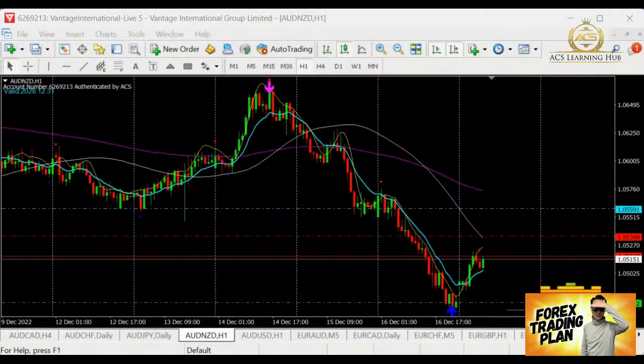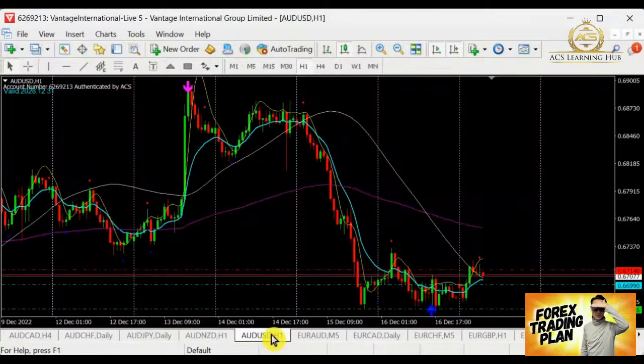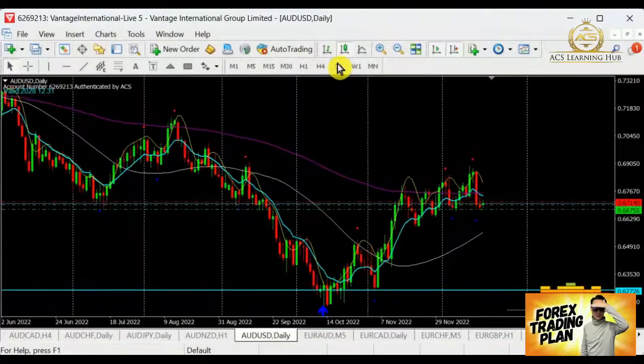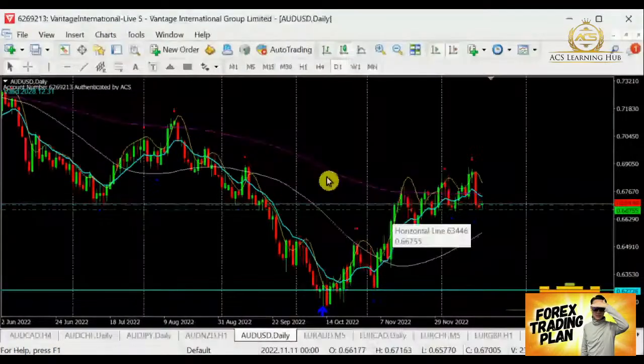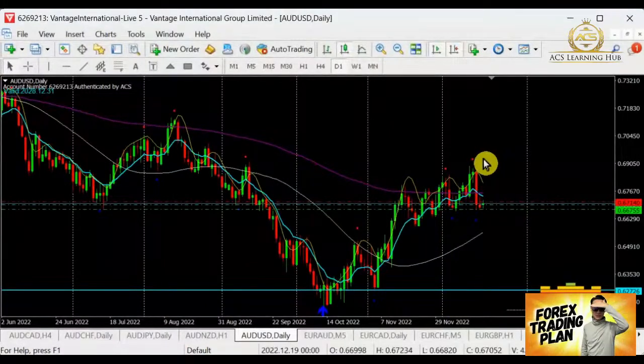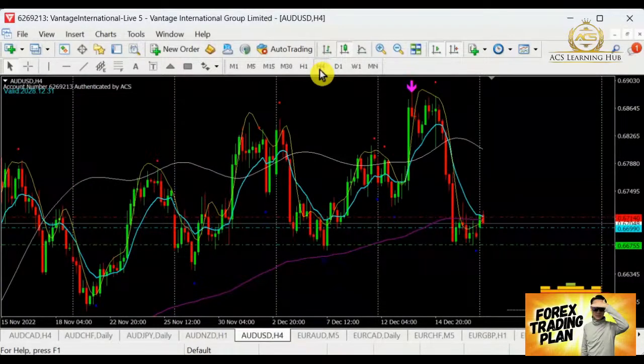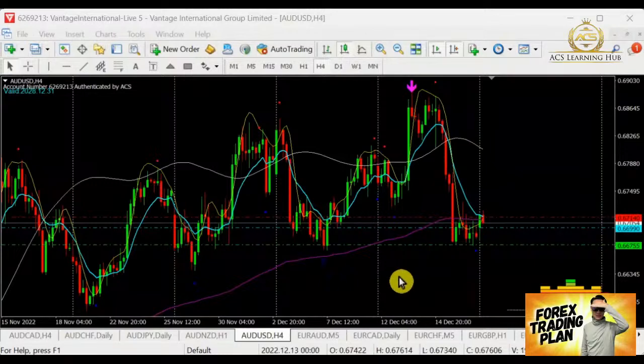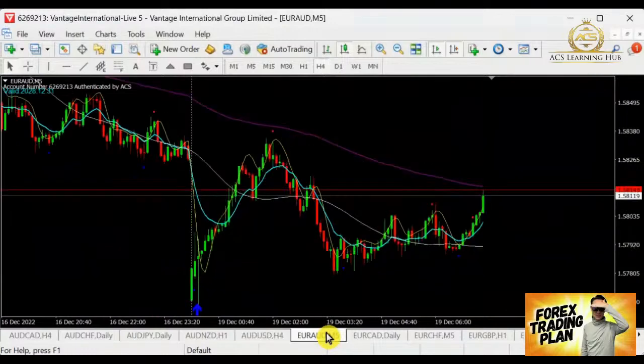And Aussie dollar. Let's take a look at Aussie dollar. Looking at Aussie dollar over here, we are still climbing. Will there be a chance that it can come back as a bear? Looks like not yet, because it's still in the transiting area. So today, I'm going to look out for selling for Aussie dollar to test on the support once again, to confirm whether it is going for a selling. Today we are looking into this Aussie dollar because it's looking out for the support before it starts to buy and go back to the bull trend. So Aussie dollar, we can still pay attention for the selling.